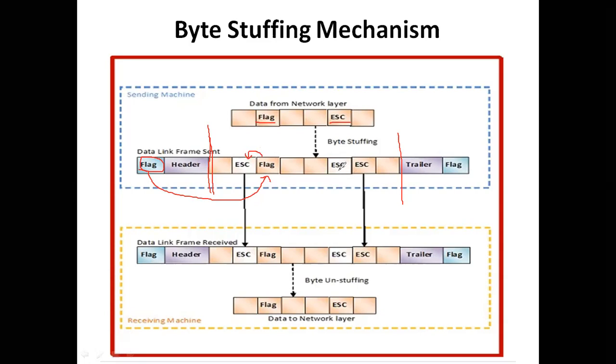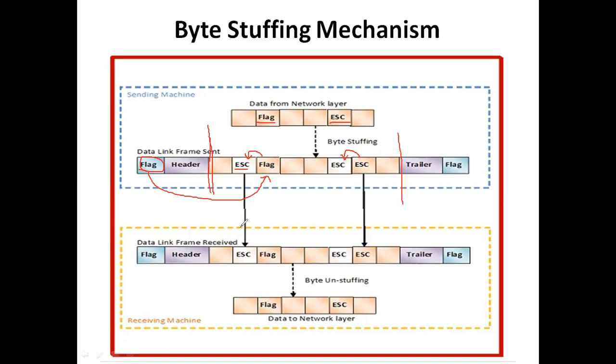And here, suppose we are going to insert an escape. Suppose the same escape exists in the same payload field, then what do we have to do? We insert the same escape one more time in the payload field, so it is understood that the receiver can remove it, or take it out from the payload field. So when two escapes are there, we can easily take one out from the data.